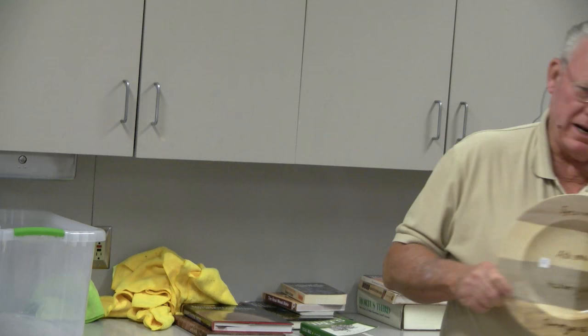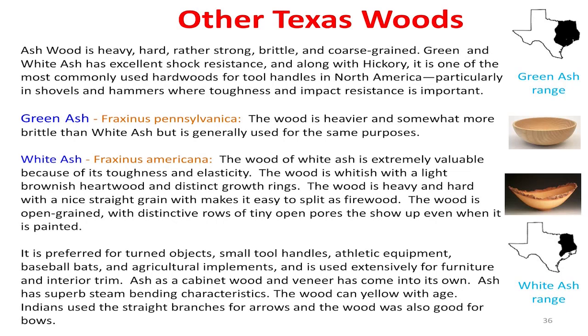Ash — there's green ash and white ash. White ash is usually what you see made into lumber. There's more green ash around because we brought it in through the nursery trade. There's green ash native to far east Texas, but we brought them in here. Almost every nursery you can get a green ash to plant in your front yard. The problem with green ash is you plant it, 25 years later it dies — rots out, limbs fall off. Very short-lived tree, but the wood is just wonderful for turning. We make tool handles out of them — beautiful and strong. Great wood for chairs too because of those characteristics.